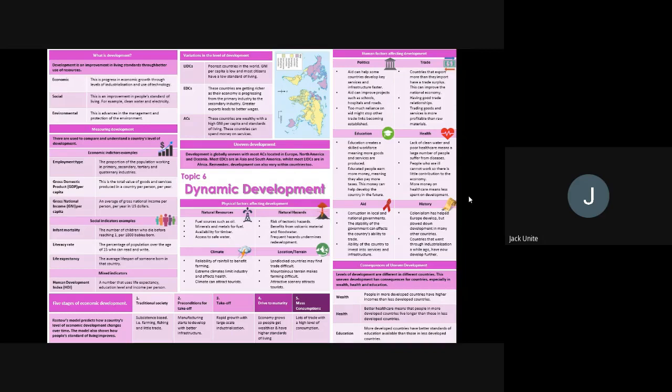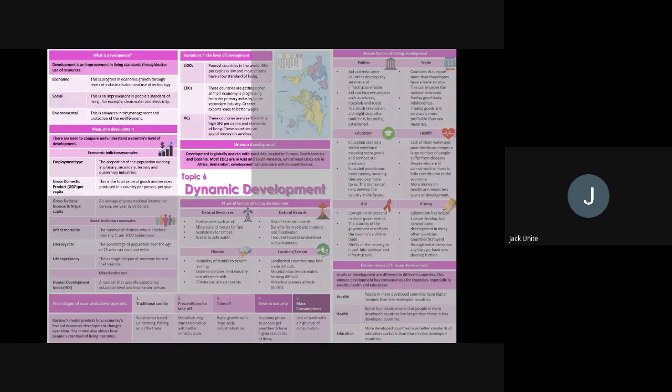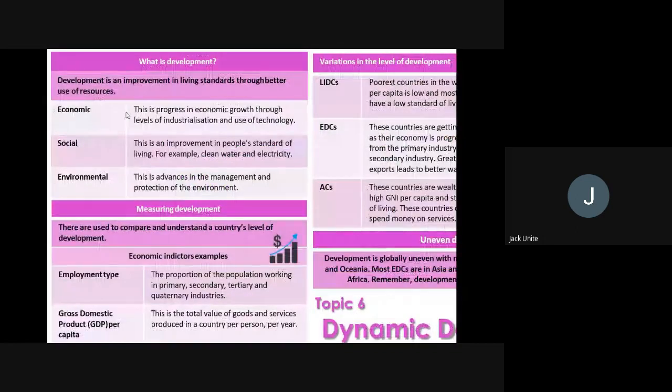But obviously with dynamic development, we want to delve in straight away and really recap what we mean by the term development. So, Mr. Hatchell, what can you tell me about development? What is it? Thank you, Mr. Knight. So, development is essentially thinking about how people's standard of living improves. So, how people's lives can improve and become better over time with, for example, food, shelter, water. So, we're really looking at how living standards can be made better over time using resources.